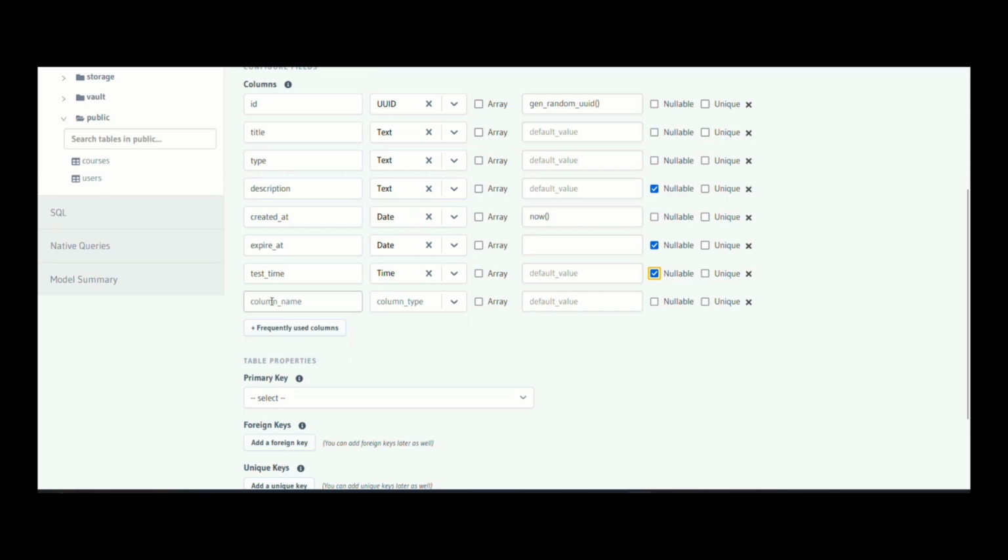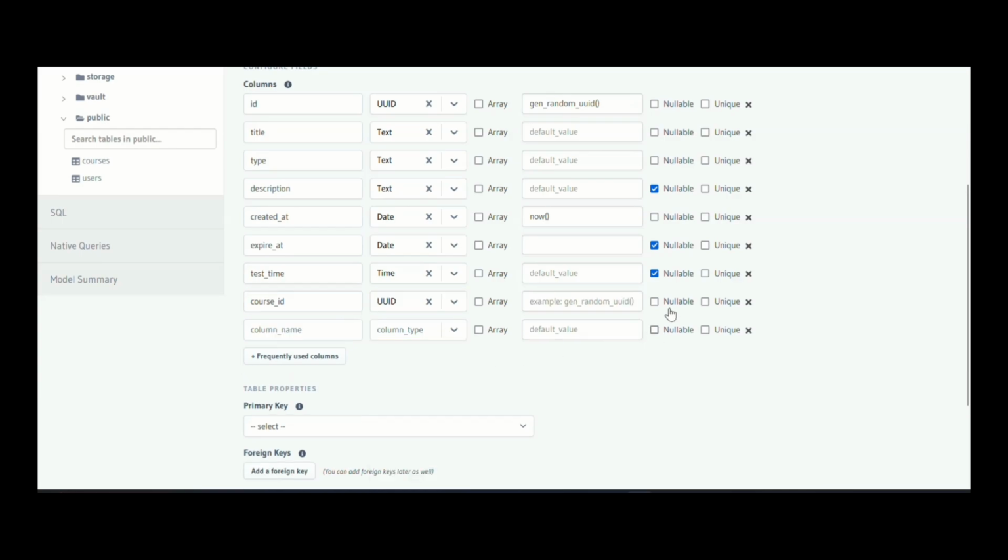Then, we will have a course_ID. This field will point towards the course in which this assessment is present. Now, here's the thing, it's not necessary that an assessment will be part of a course, as an assessment can be a thing of its own which the student can browse. Hence why we needed the expire at, as it can be required for an assessment which is not part of a course, so when it expires we will remove it from the database. Then, there is teacher_ID, as each assessment will have a teacher who created the assessment.